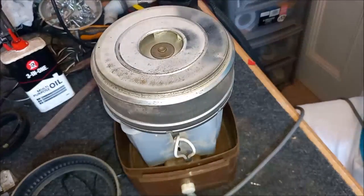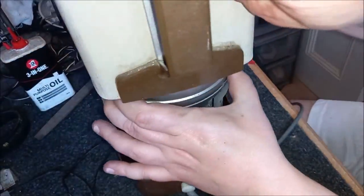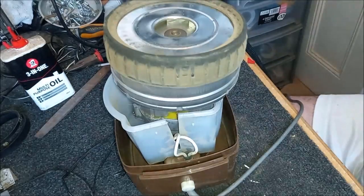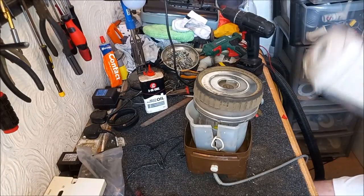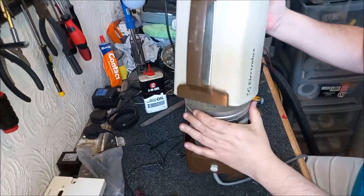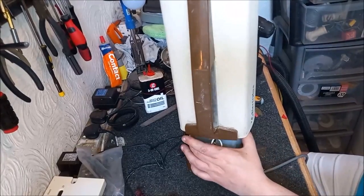Now this is always fun. I think you can do it like this. If you put the body over like that, you should be able to get this in this way. I'll give it a go. I'm just going to move you so you've got a better view. And hopefully you've got a better view now so you can see a bit more of what's going on. I'm going to try and get this in this way because technically it should work. You should be able to do it. But whether or not you can is another matter.